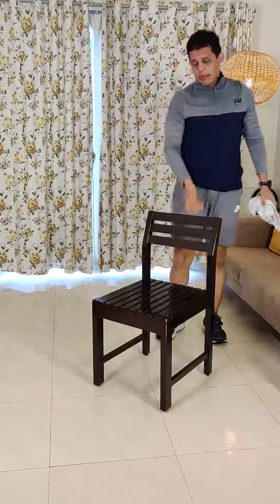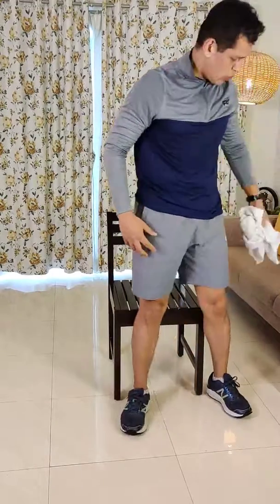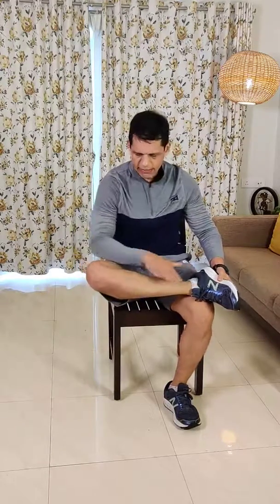But don't skip the warm cool down. Okay? So cool down is very important. So we'll use the chair again and quickly cool down. Okay? So first sit like this. I want you to sit like this. Place your leg on the other knee.